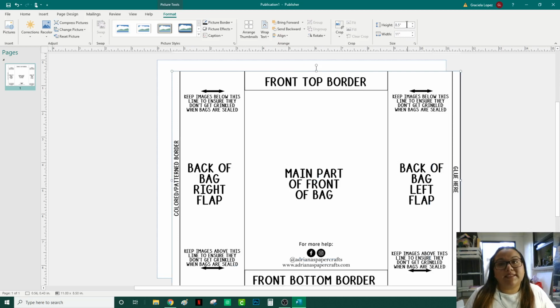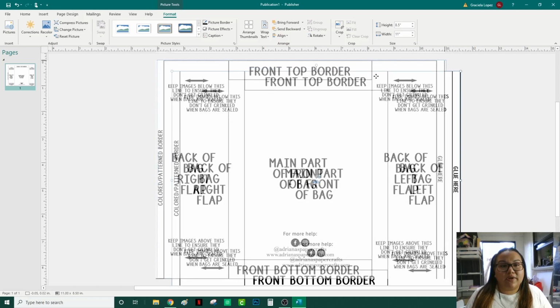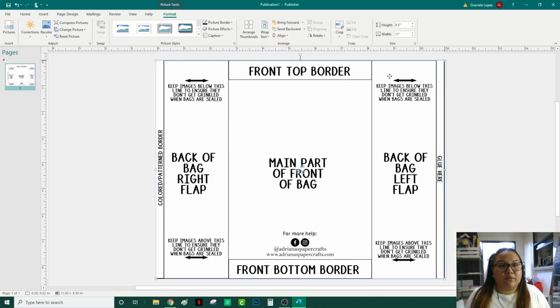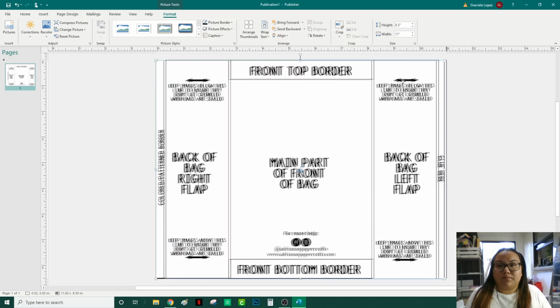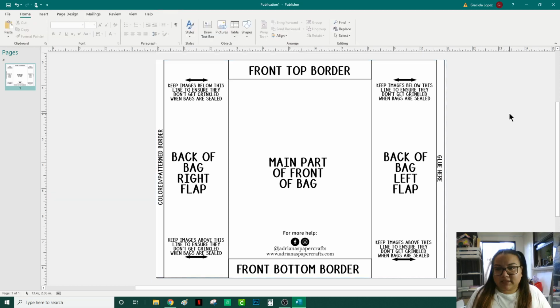That will automatically set your height to 8.5 inches. If it did not automatically set it, go ahead and make sure that the height is 8.5 inches and the width is 11 inches. After that, just go ahead and center it on your background. All right, so that looks about right, I believe.